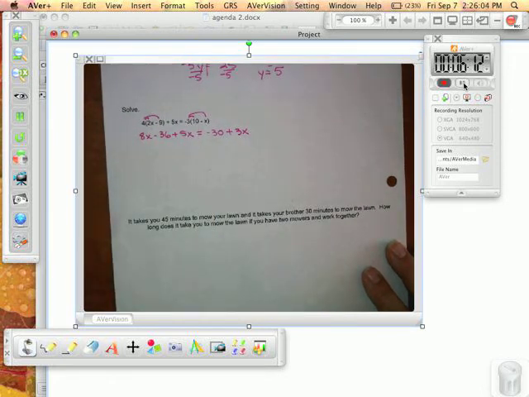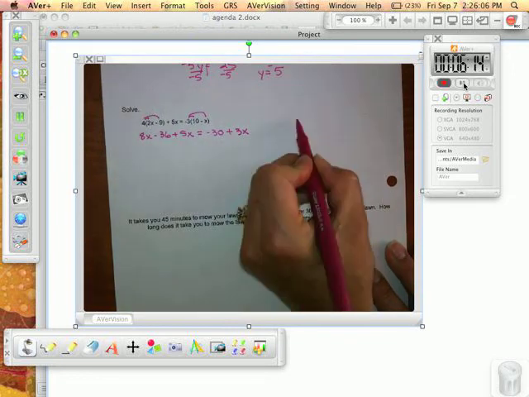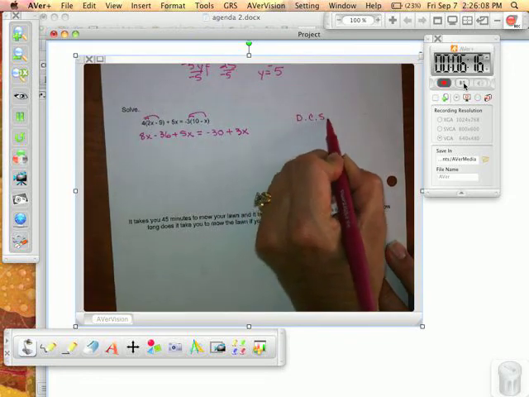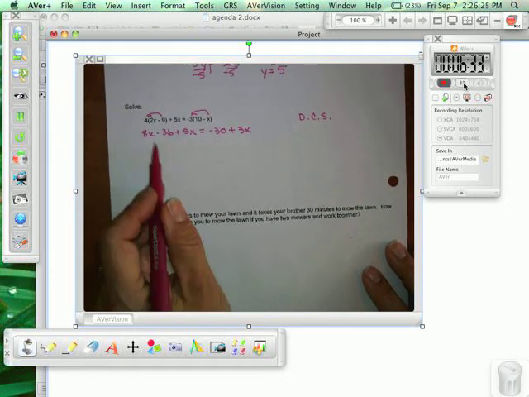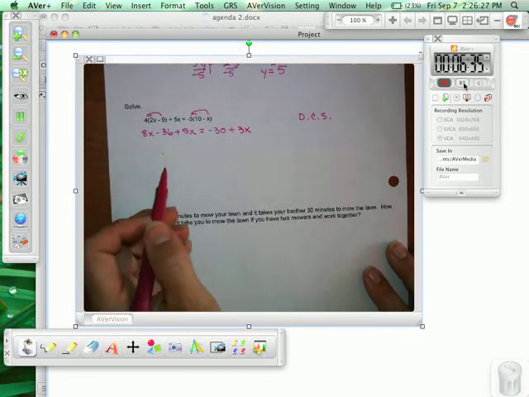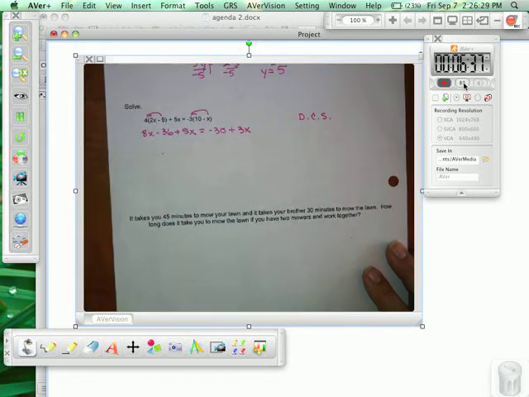Okay. Does anybody that had me before, do you remember what this stands for? In SOLVE. It does stand for Dexter Community Schools, but something else in my math class. The D stands for what mathematical term do you think? What did we just do? Distribute. And then the C would stand for, what do you think? Combine, and then solve. It's the order. You got to remember, go to distribute, then you combine, then you solve.